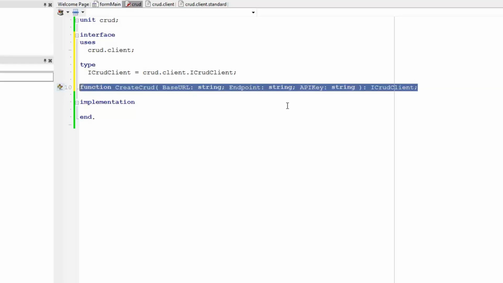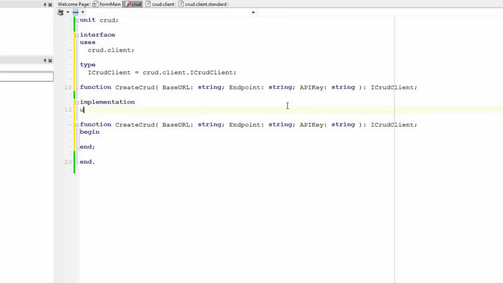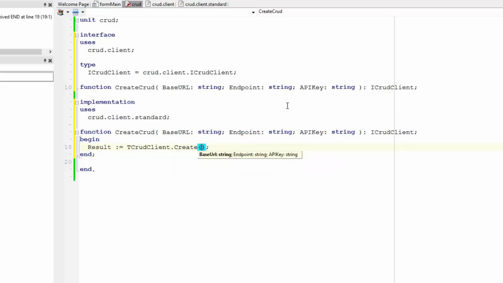Now the reason I've done this is kind of a factory function here, which is just going to use users CRUD client standard, and it will return result tcrud client.create base URL endpoint API key.